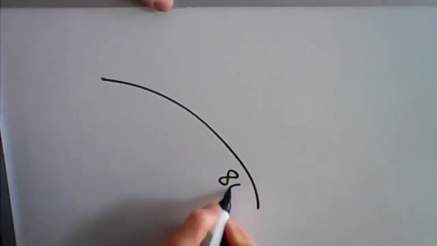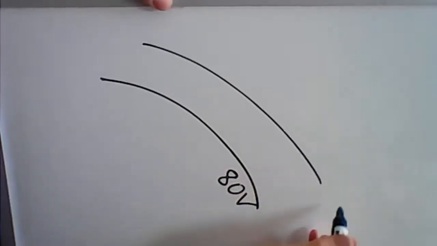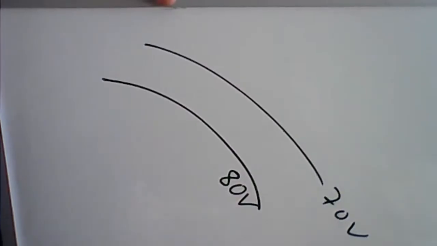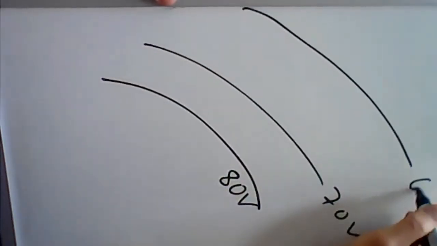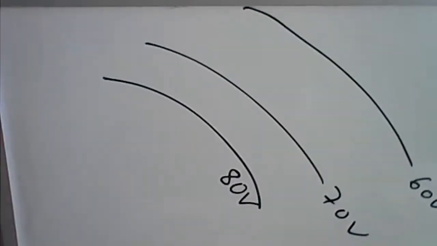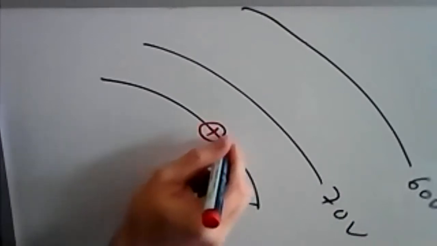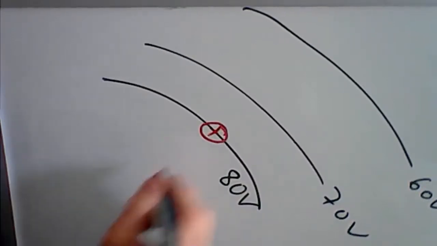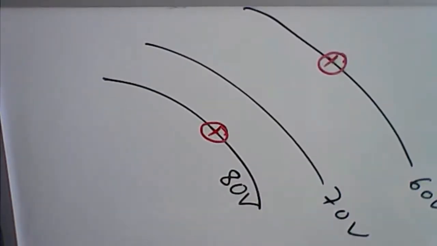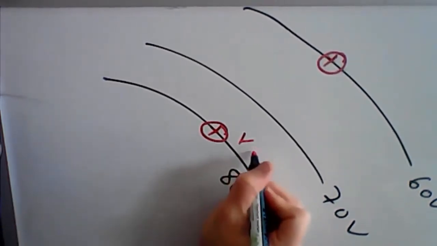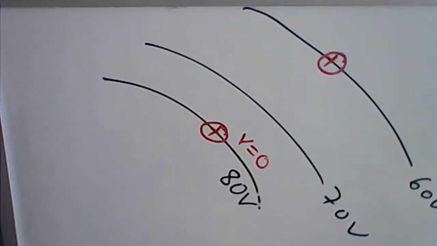So we have, here's 80 volts. There we have 70 volts. And should be spaced further apart then, 60 volts. Okay. So we just said we're going to release that proton at this location, right? Good. And then after a while, it's going to be here. What has changed besides its position? That's a hint.